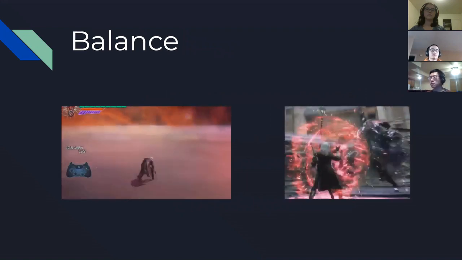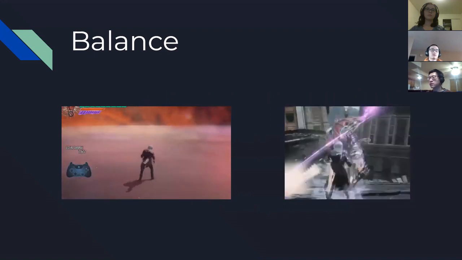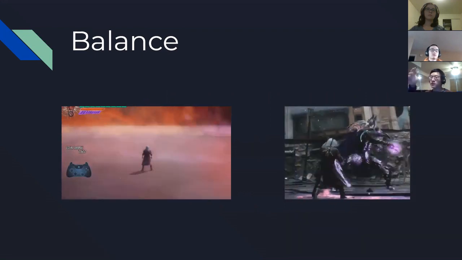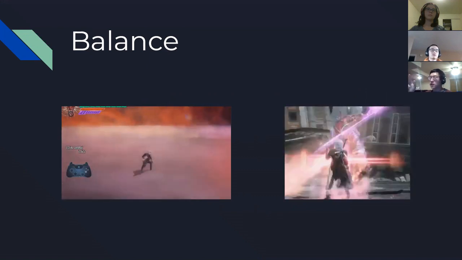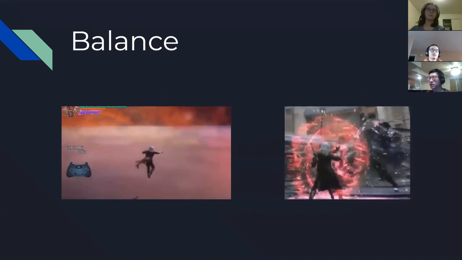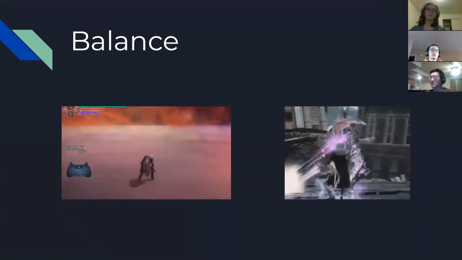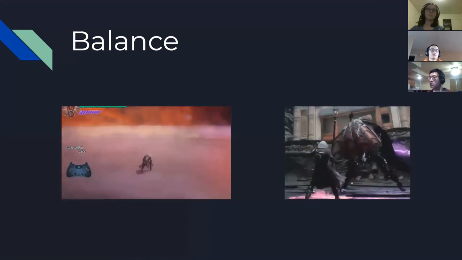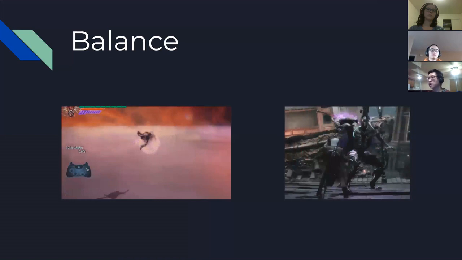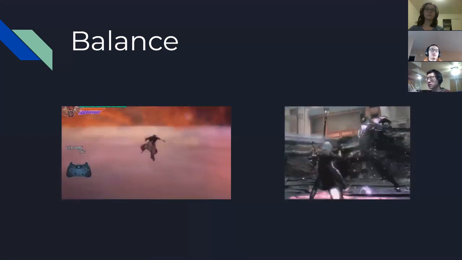These are examples of two different moves in Devil May Cry, both of which are defensive options. The one on the left is the Trickster Air Dash, and the one on the right is the Royal Guard parry. There are a lot of asterisks with Royal Guard, just keep that in mind. So these are two defensive options that you can access in Devil May Cry at any given point. But both of these actions are technically balanced.